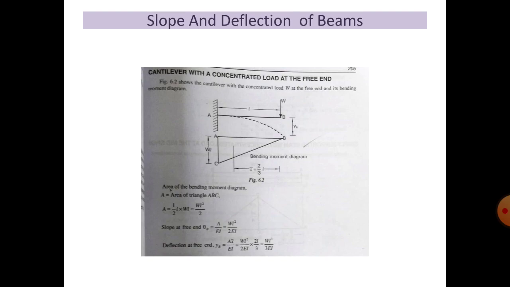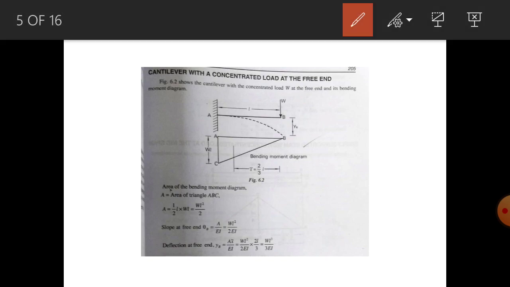Okay, now you can see here the cantilever beam with the concentrated load at the free end has been taken into consideration. The load is provided at the free end. So where will deflection occur? Deflection will occur at the B point. This is your A point, this is the B point of the beam. So what is the bending moment diagram? It is a triangle. A linear line will be drawn because it is a single point load at the free end, right? So the length is L.